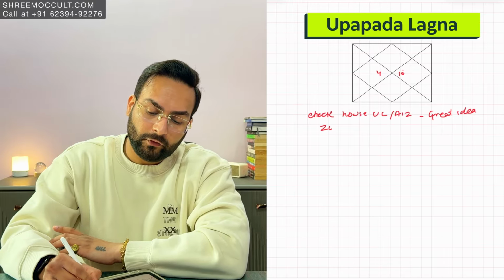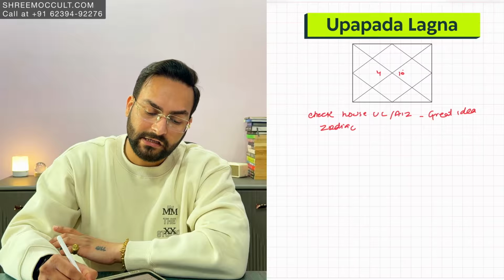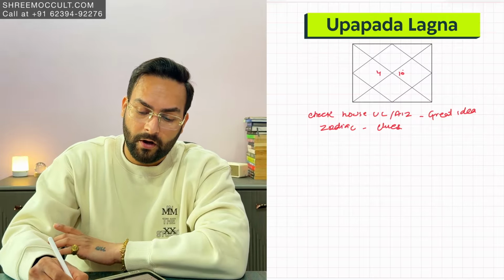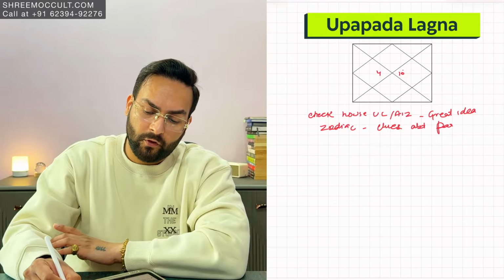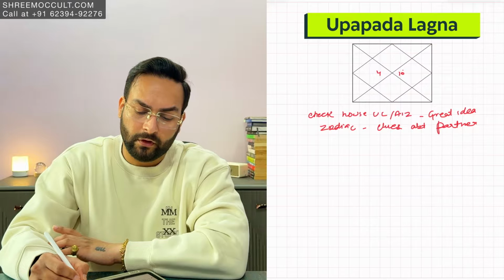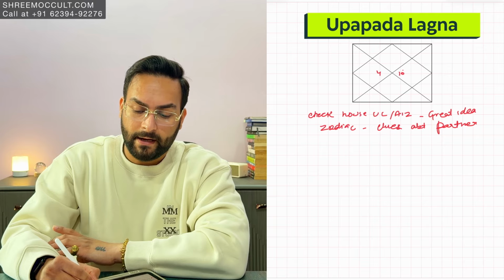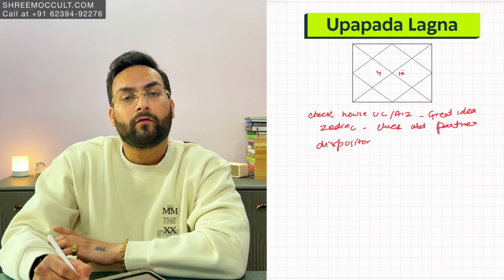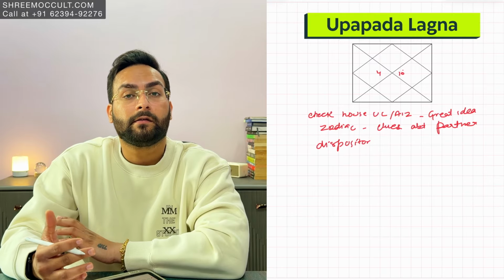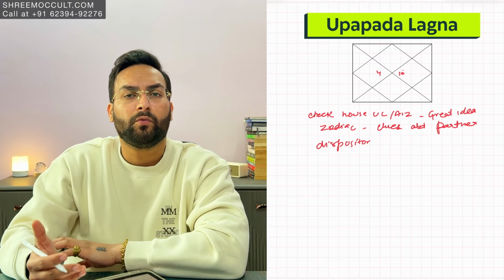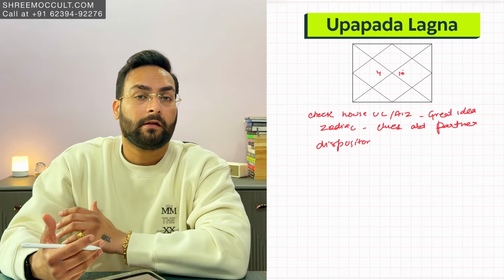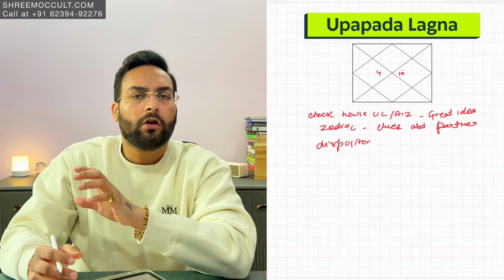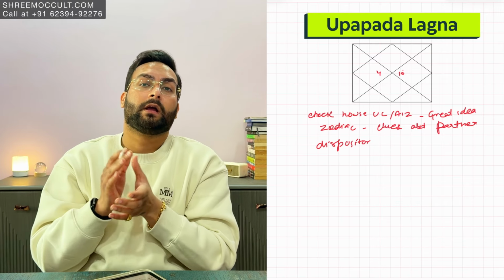And when you look at the zodiac, the rashi in which it is placed, it is going to give you a lot of clues about your partner. So that is going to be very, very helpful. Then you also need to take into account the dispositor, like where the lord of that house is going and sitting, whether it is debilitated, exalted, sitting in mool trikona, which benefic planets are aspecting it, or are malefics looking at it. So all of these things you also have to consider.